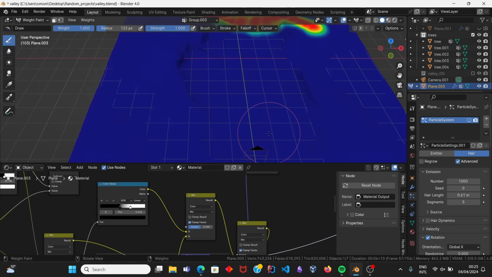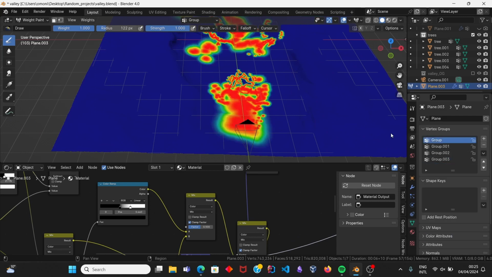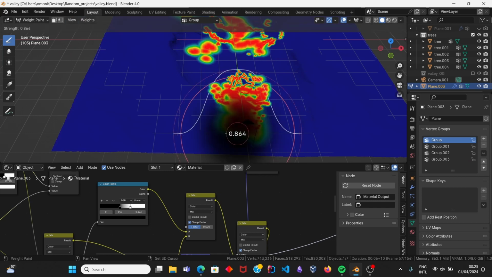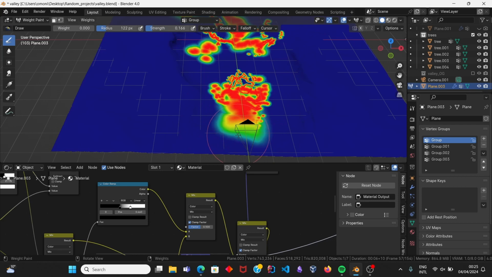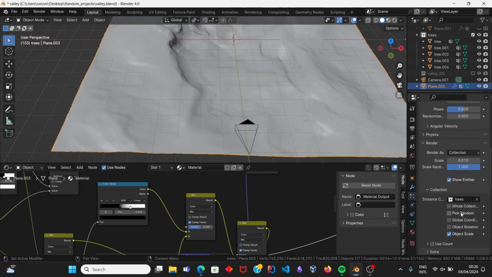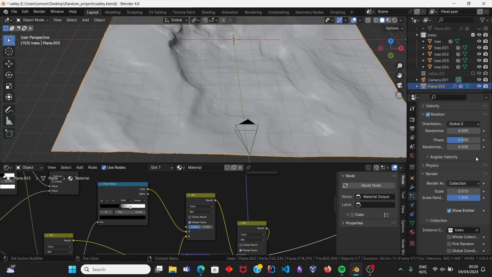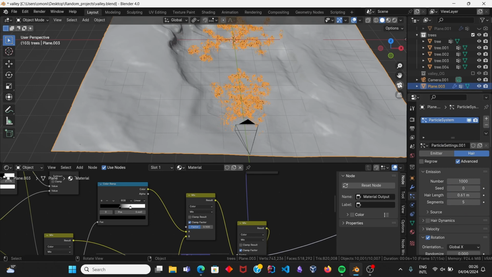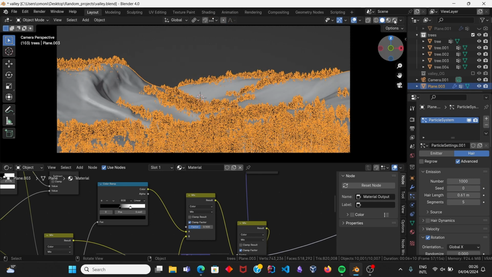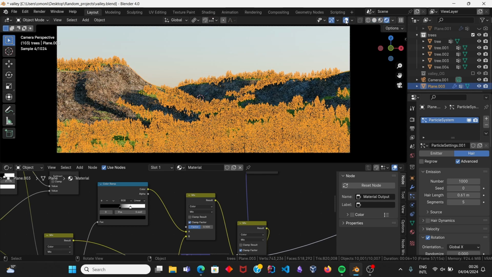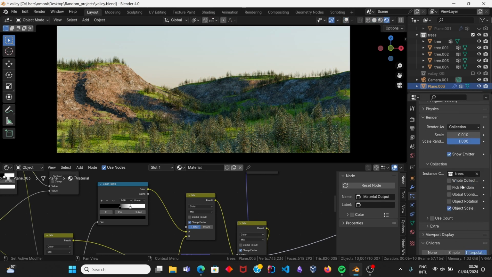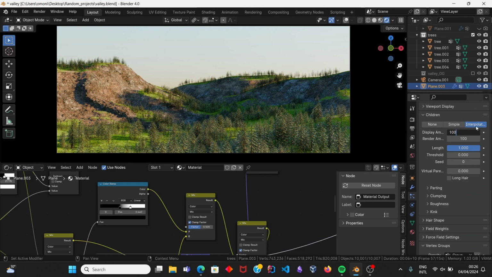So what we're going to do is we're going to come back to weight paint, the correct vertex group. Okay, I got to finish this off. And we're going to go weight, and we're just going to kind of here. And then I'm going to come to size over here. It's good. We're going to turn this back on. Now what you'll see is we'll have a bunch of smaller trees in front. Rather than all of those big tall trees, our front will still look full. The trees will just be smaller. So we go back to 100.